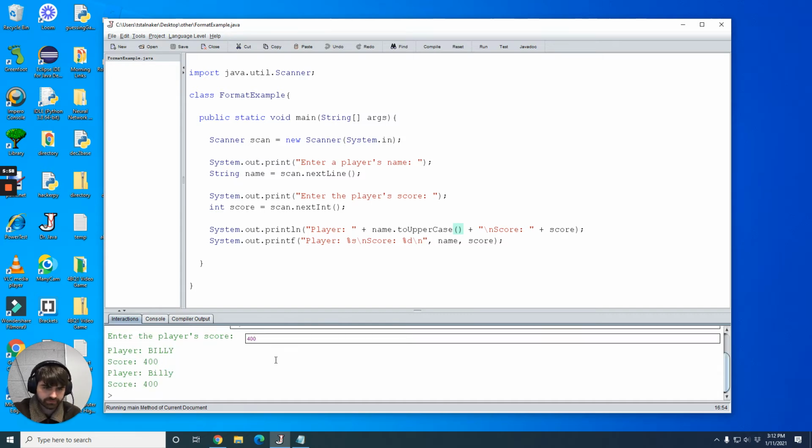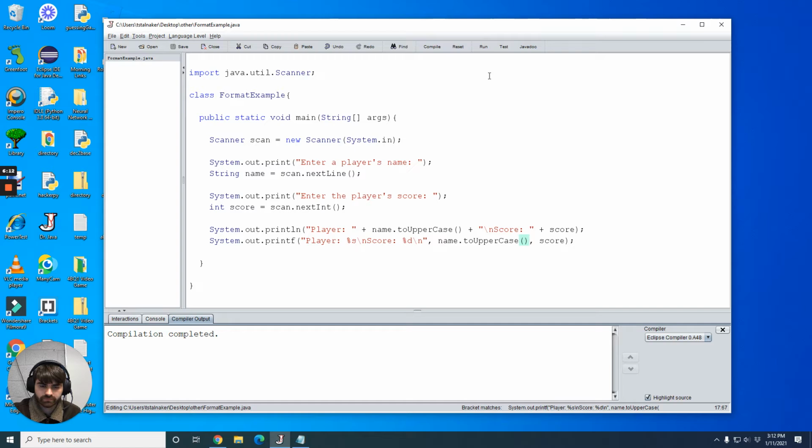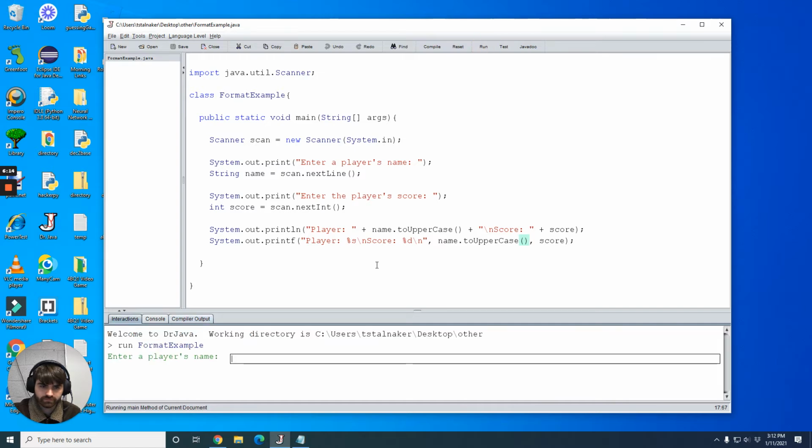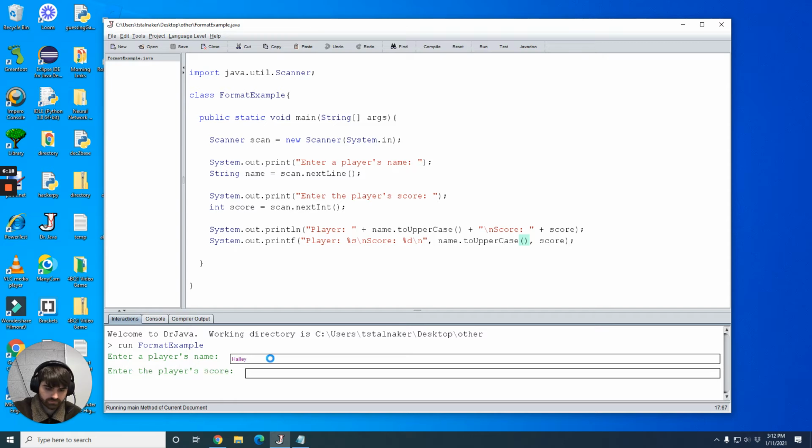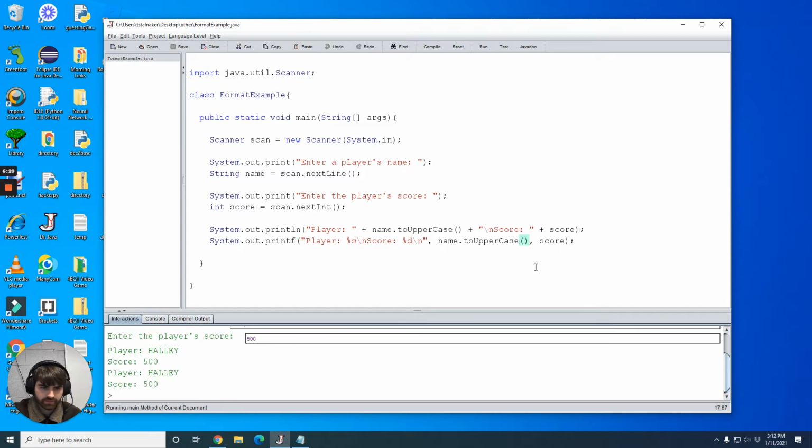Billy 400. So that's a lot of text. This line's getting pretty long. And we could do that here. And that works. But now this line's just as long as that one.